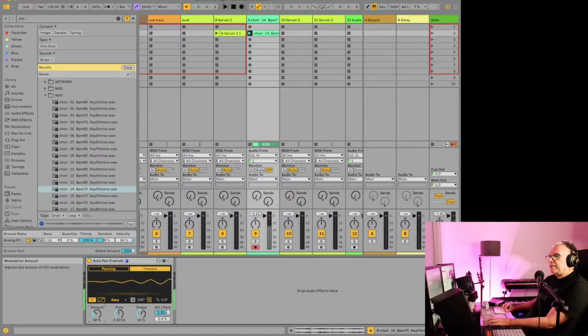Now we obviously don't want this as extreme, but this will give it a little bit of variation. It's not vibrato, where the voice will go ah and sort of shake a little bit. That's not what we want, but you can just add a little bit of depth to it.